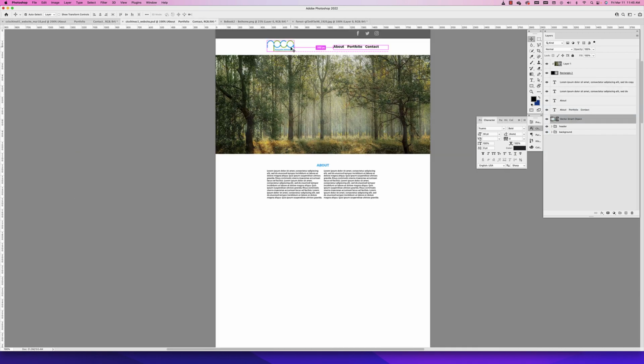So now I have my logo and I have my type here. I selected both, Command G. And you know what? This could be logo and nav. It doesn't matter. I could realistically make this whole thing header, but I'm just going to separate myself. So now I have another section.